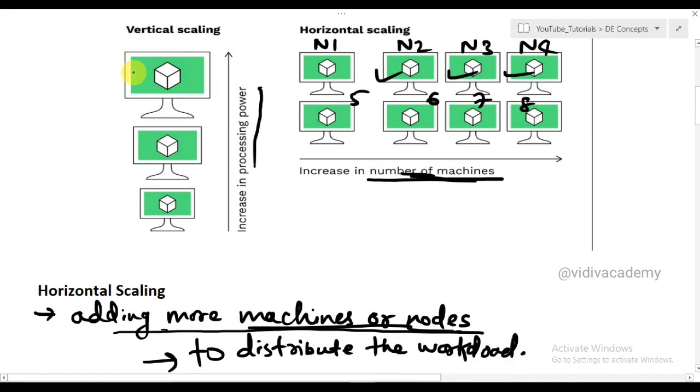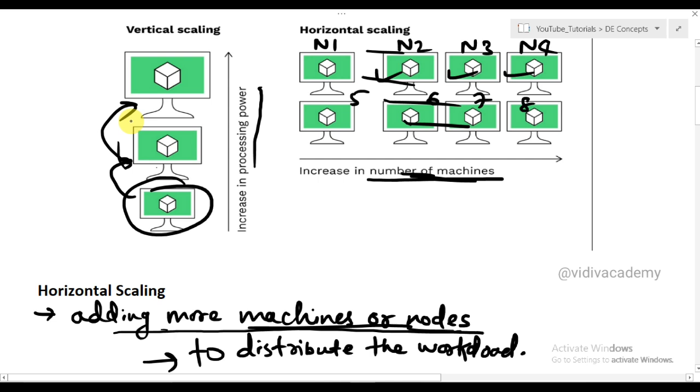This was our small existing machine, and we just upgraded it. An upgrade involves hardware components such as CPU, RAM, network speed, adding more resources or storage to handle a large workload.